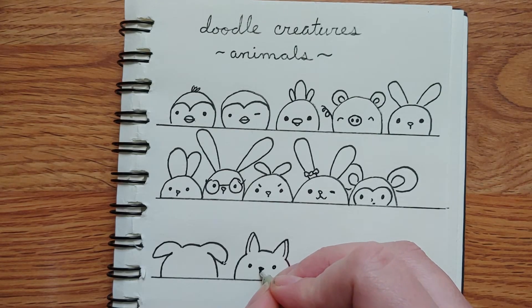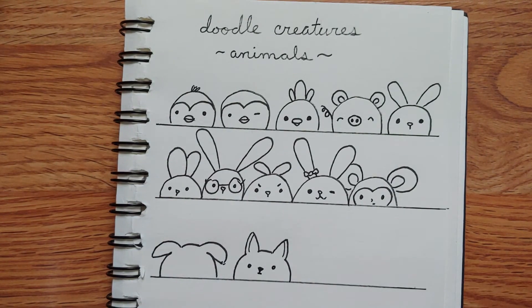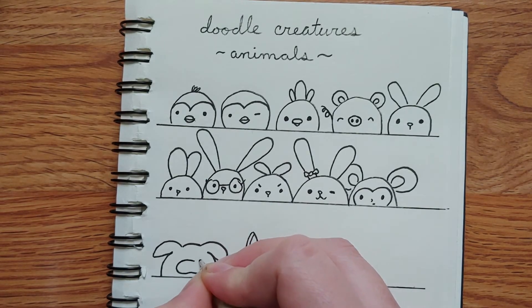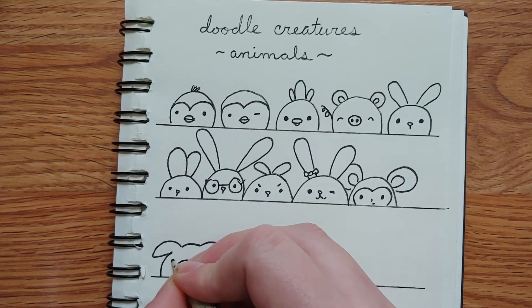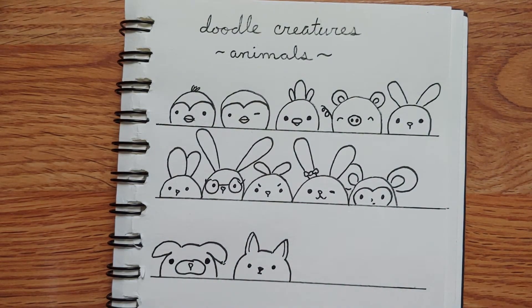In general, if you do the little triangle nose with the little thing sticking down from it and a crossbar for the mouth, you can make that work for almost any animal — most mammals anyway. We can do this little guy the same way, but give him a muzzle that's pointed out: draw kind of a bean shape and put the nose inside of it. And remember, if your drawing isn't quite as cute as you hoped, try making the eyes a little bigger — that tends to increase the cuteness.